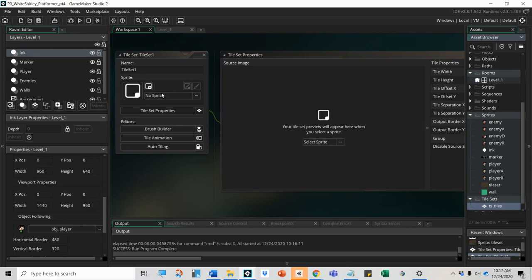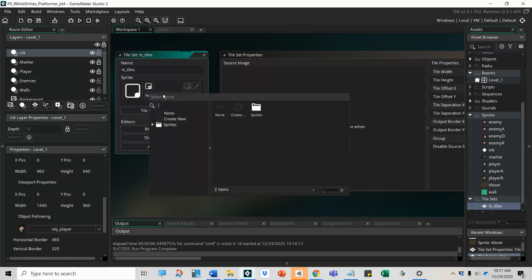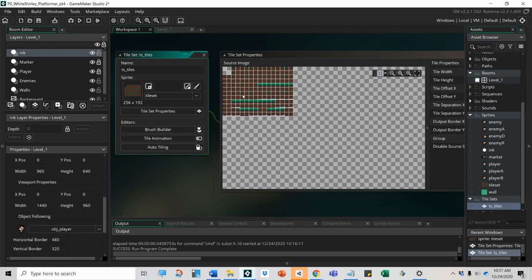And we have to use a sprite. That's why we had to create the sprite. We need a sprite to use with our tile set, and we have that. We've called that tile set. So here's our tile set. Notice that the grid is really small in here. We have a lot of squares, and we don't really have that many tiles, so we're going to change that.